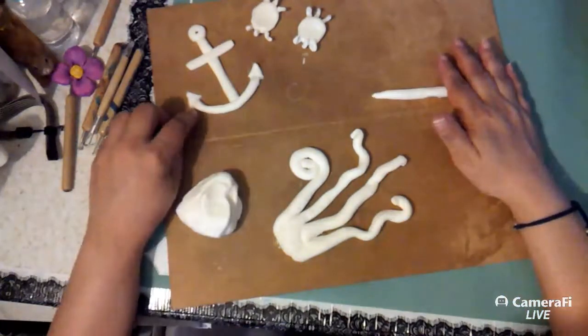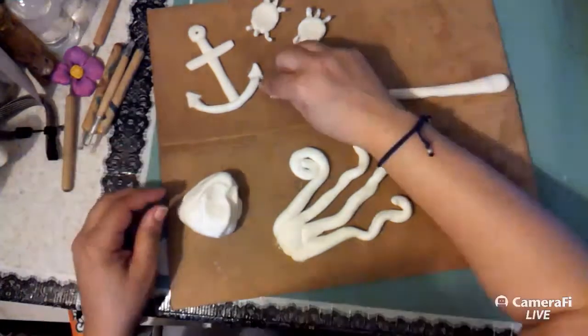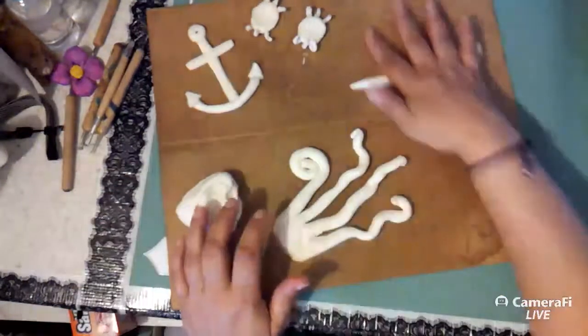You like the anchor, Brandy? Brandy's like the seafaring expert over here. So if she likes it, then I'm happy. Then I know I did okay.